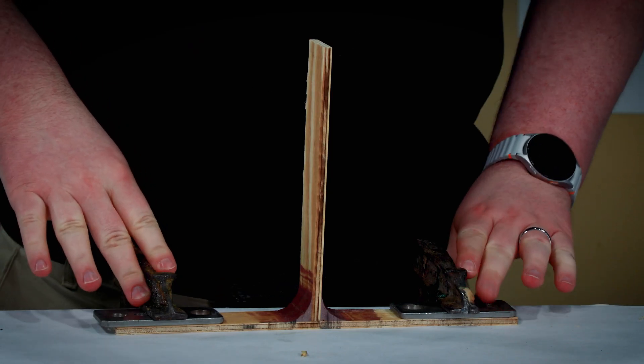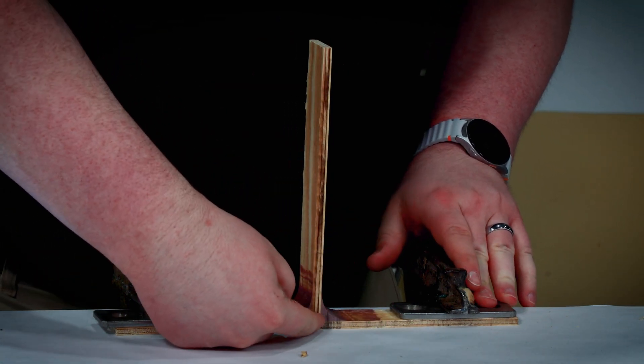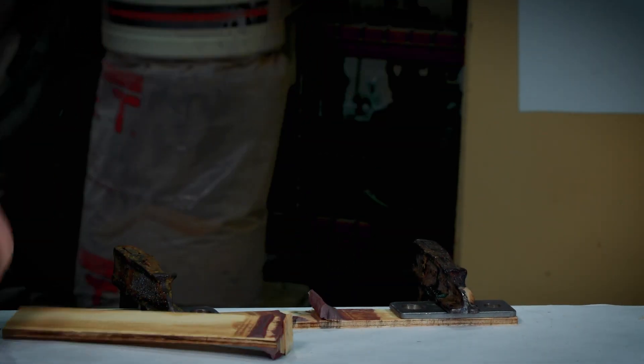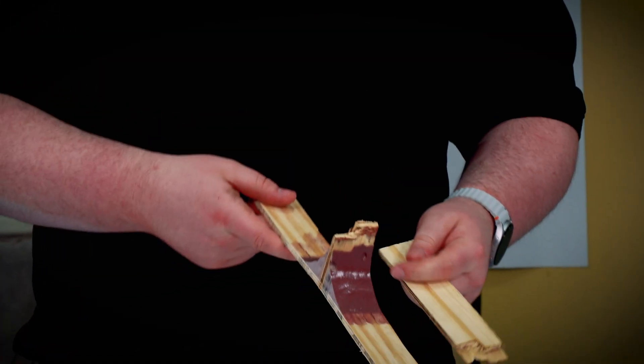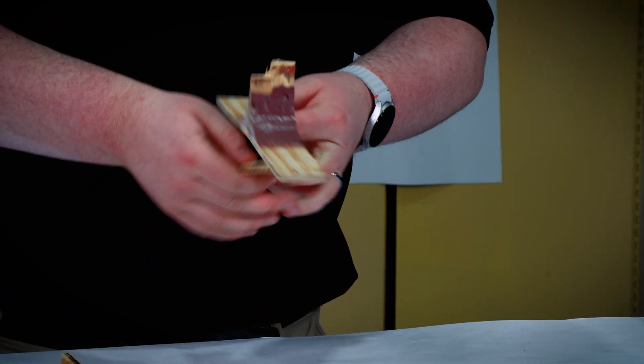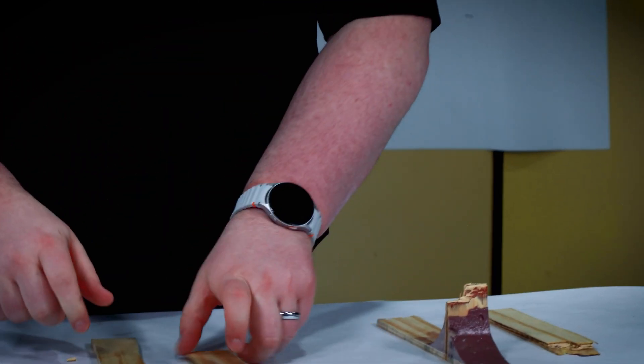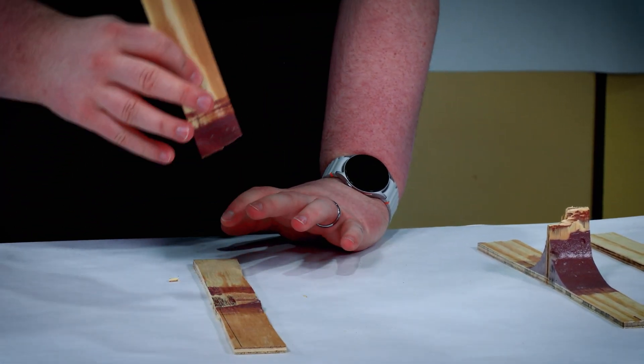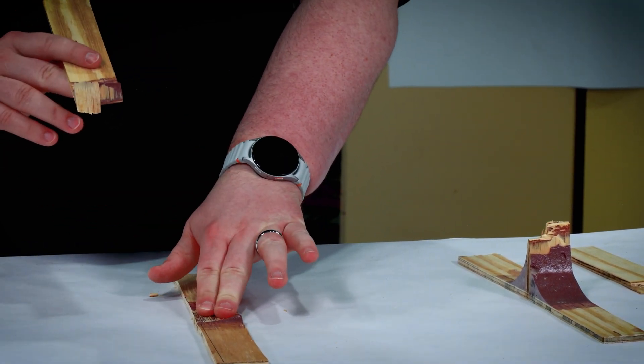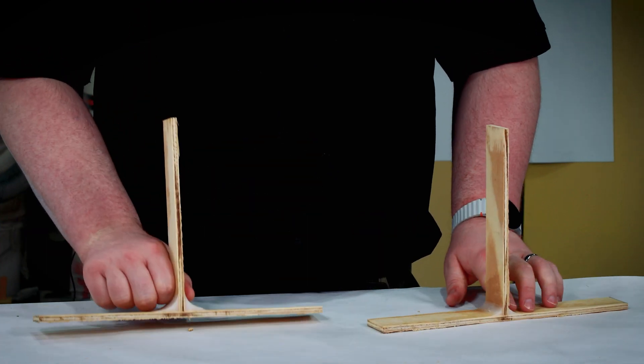Now I've clamped down an undersized fillet to see where it breaks. What I expect to happen is a failure right along this bond line. With the largest fillet, the load was distributed over the entire area of the fillet causing the weakest link to be the vertical piece of wood. In the undersized fillet, you can see that the load was not distributed across a large enough area causing the weakest link to be that top layer of your plywood. The same principle applies when you're using the high density filler, but your fillets can be smaller.